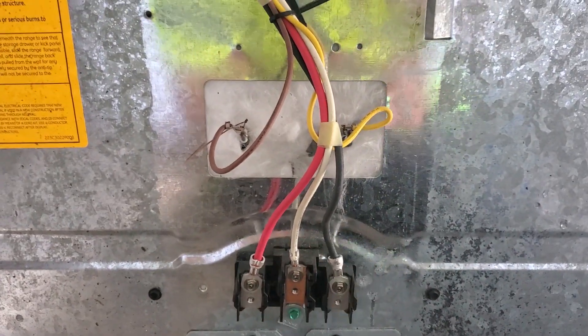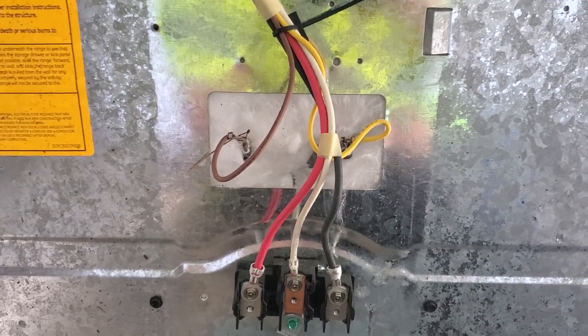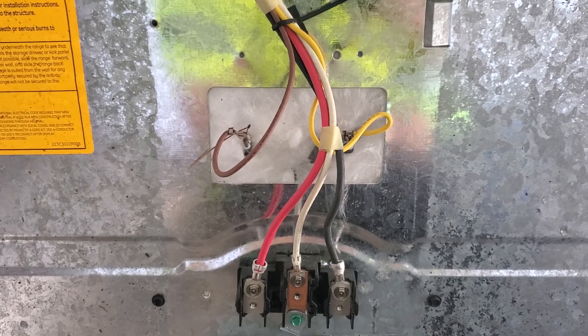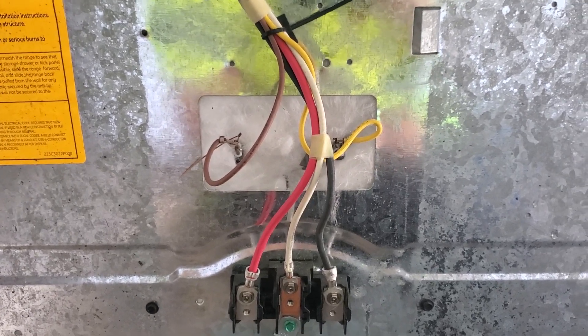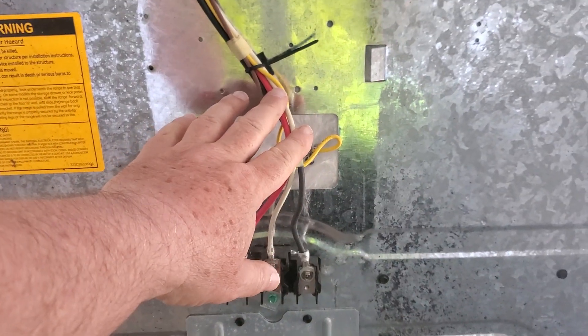Another video from Larry Does Stuff, but let me give a disclaimer right off the bat — I'm not an electrician. This is a project for my grandmother, taking care of some things at home for her, so I'm not out doing this for business or anything. Here is a newer stove that she got from somebody.